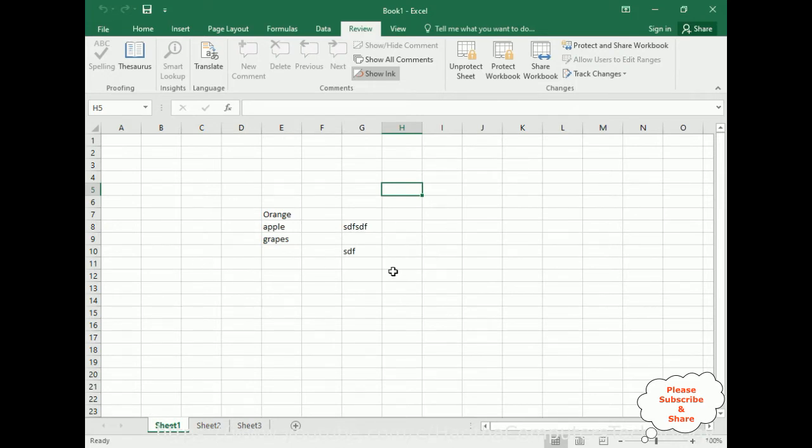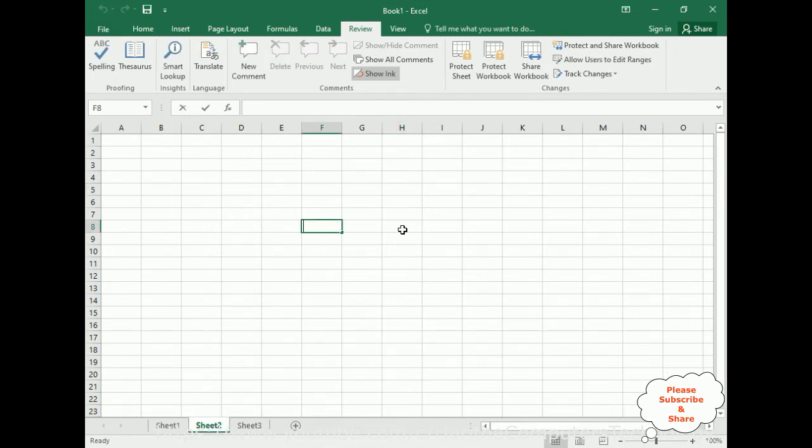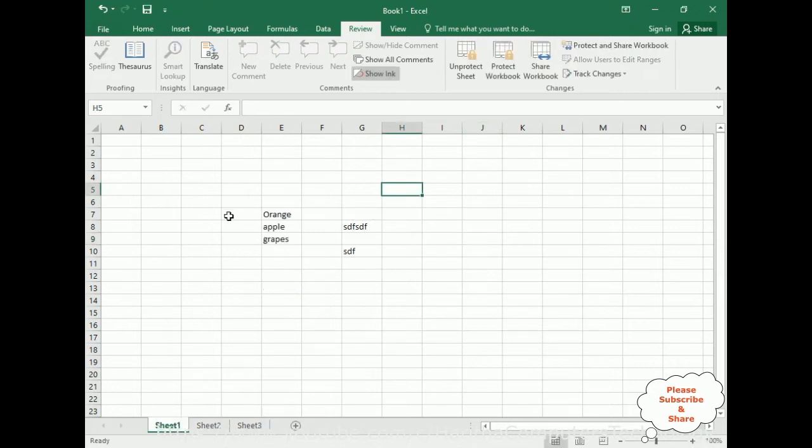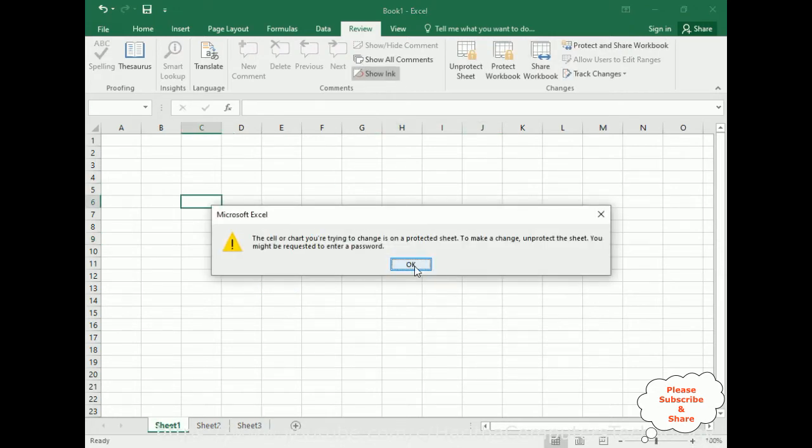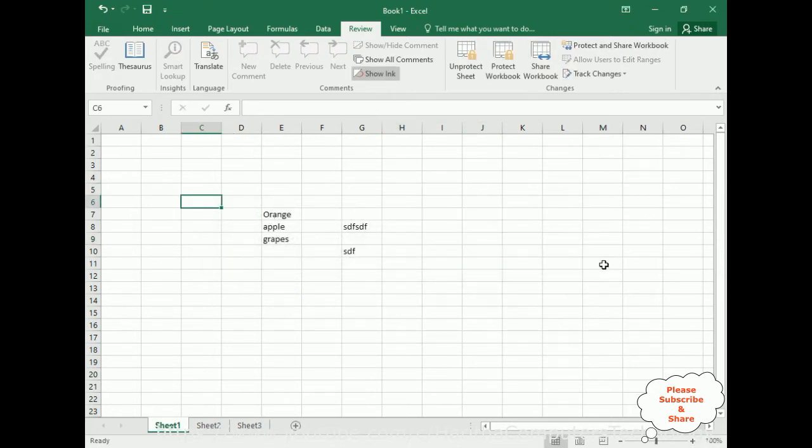This only applied for Sheet1. Now if you go to Sheet2, notice I can enter data in Sheet3 also. But in Sheet1, we can't, because we have added the password to protect this Sheet1.